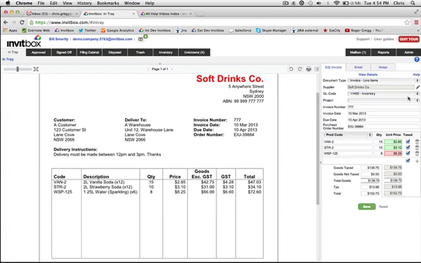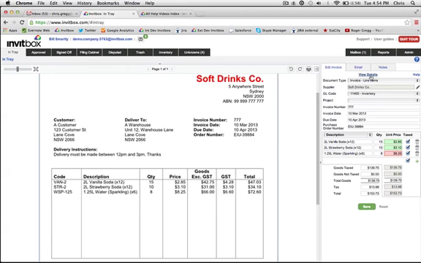The supplier is soft drinks company. You can notice a GL code has been assigned at the actual supplier level, as would a tracking category if applicable. And we stripped out invoice number, invoice date, due date, purchase order number, product code, product description, quantity, pricing, taxed or not taxed. All of this information has been extracted immediately with 100% accuracy by our technology.